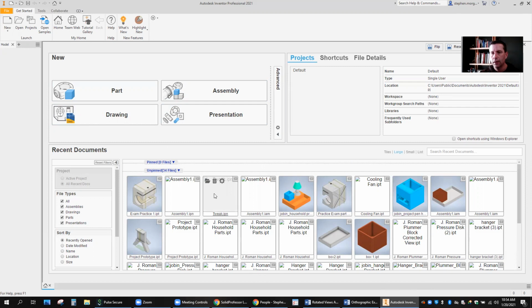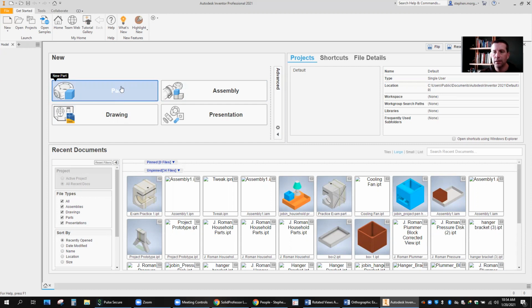Or you can open up a new part, a new assembly, presentation, or drawing up here. We're mostly going to deal with parts, so typically you're going to say New and you're going to say Part. We'll get into assemblies later and then drawings right near the end of the semester. But for a while we'll be dealing with parts.